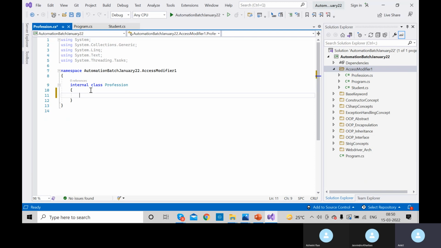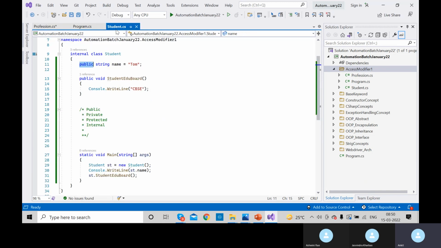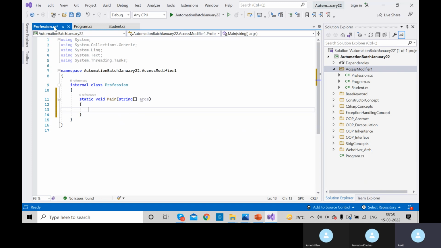So let's create a main method over here. Now, if I want to access the properties of the student class, can I create an object of the student class? Student is equal to new student, and student dot name. Can I access this? Yes, this is allowed. I need to store it or print it, that's my headache.